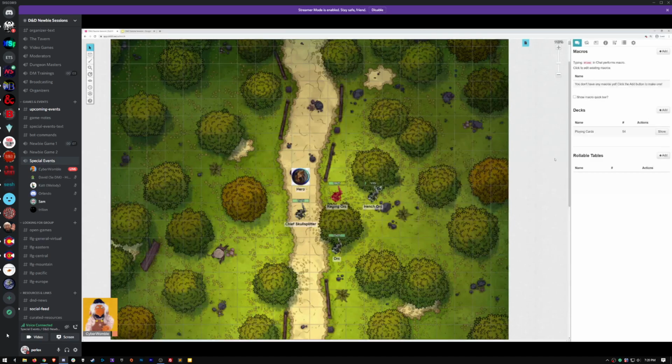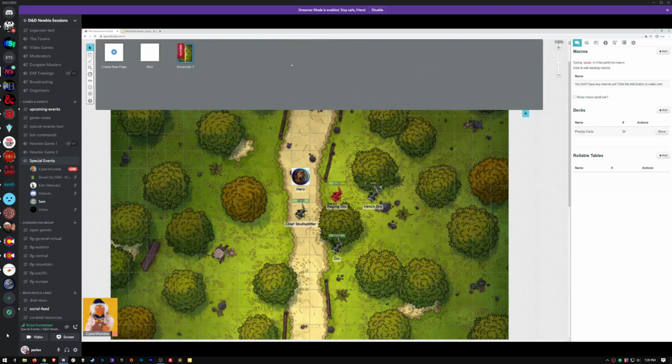I had another question in the Pages tool. It creates, I think, that start one by default? It does indeed. So when I'm making stuff in Astral, for instance, I'll make a series of maps, and that's the journey my players are going to go down. And when I exit Astral, oftentimes I'll be exiting the last map. When I start to invite players, like in Roll20, do they default always into the first page?